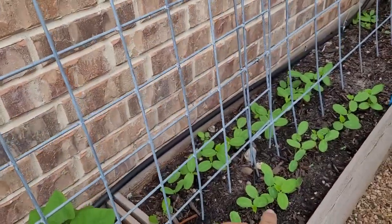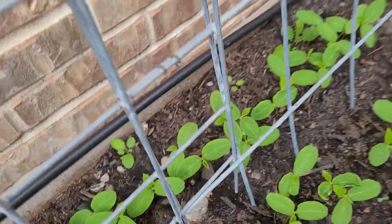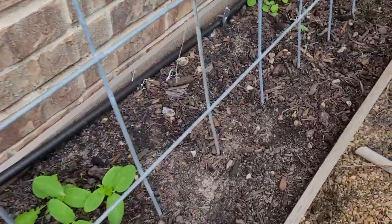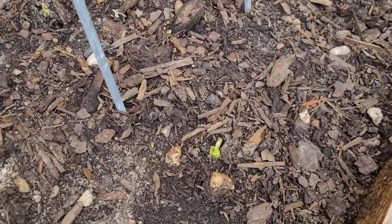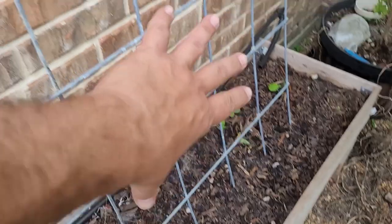Coming further down, these are the Sukho long cucumbers and I'm really excited to see these things grow. And then just this morning, these are starting to come up out of the ground — these are going to be moonflowers right here. I'm going to have them come up this trellis and just let them do their thing, because they get big. I'm just going to let nature do its thing out here. Really excited for all of this growth. Some of these might get too big for the area, and if they do, they do — we'll just deal with it.